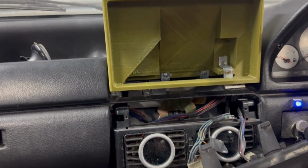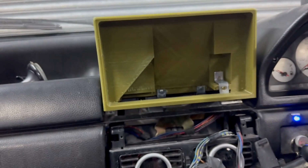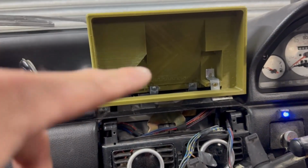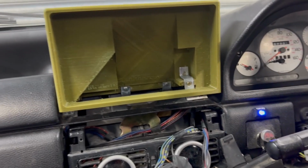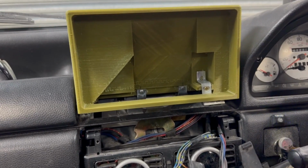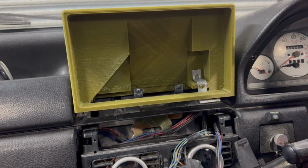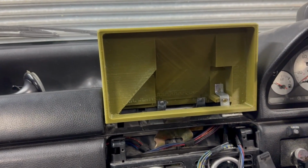Right, let's get this bit. I'm just going to epoxy down those metal bits. Obviously they are just going into the plastic, and I didn't put thread holes or anything because I didn't know the exact position of it. So I'm going to epoxy that all together so that metal is actually bonded to the plastic, gives it a lot more strength. And then we can get that sort of in position, ready to rock and roll.